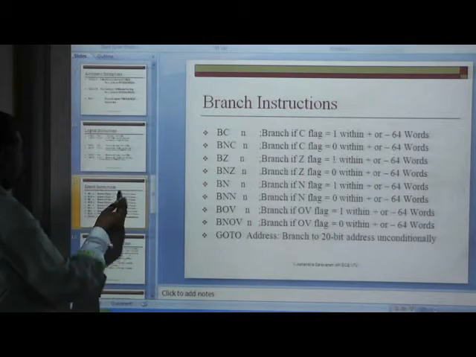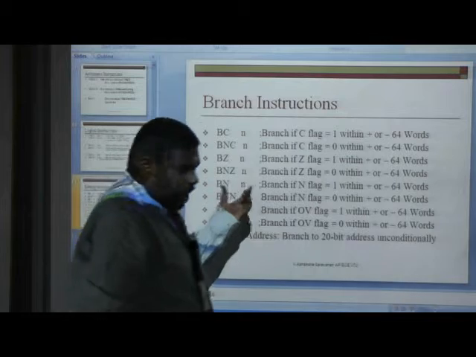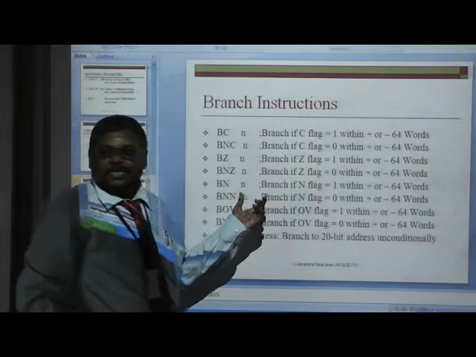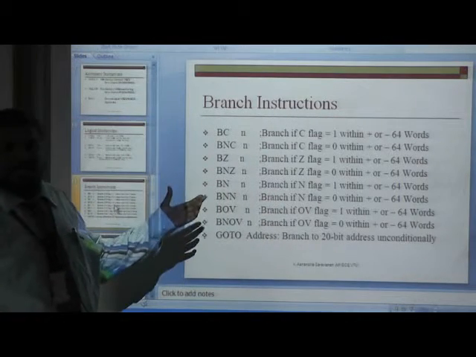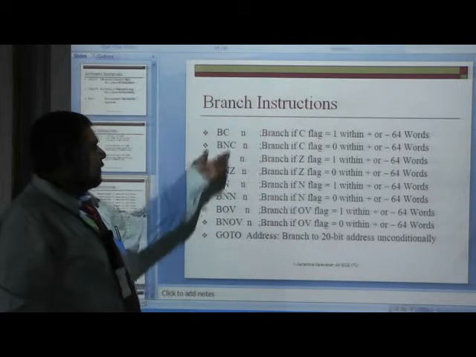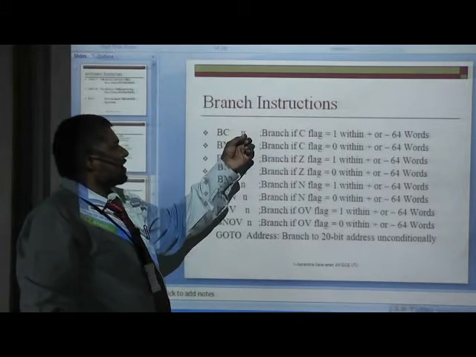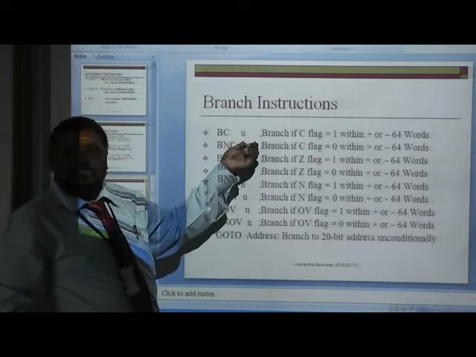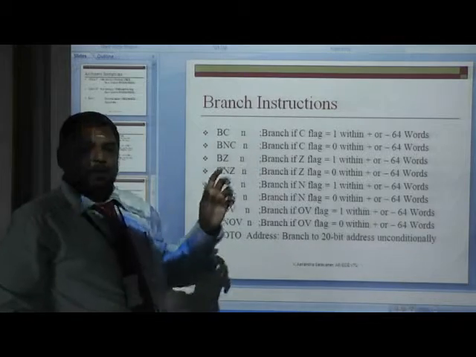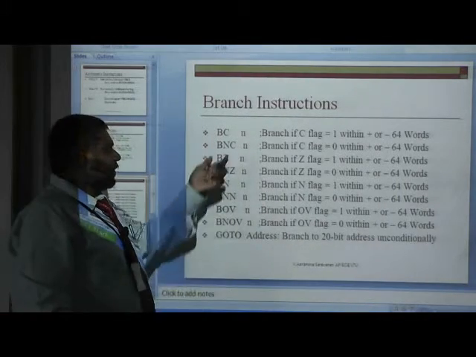Then we will just move to branching instructions. Branching instruction is a type of short jump where the content is being moved from plus 128 bytes to minus 128 bytes. Where branch, if carry flag is set, the branch is transferred to the target address, which is given by the short address, which is in between plus 128 bytes to minus 128 bytes.